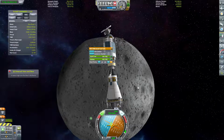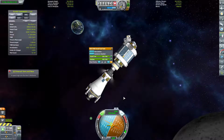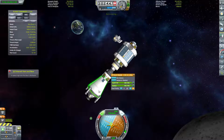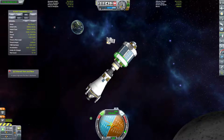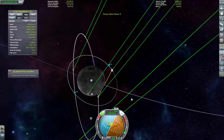Bash ourselves back into the satellite there. That's okay. That's a bit of space debris now. It's of no use to man or beast. I can transfer fuel out of this into that. I forgot about that. So we're actually a lot better on fuel than I expected. So let's actually just fire up the main engine, shall we? Let's do that. Right.